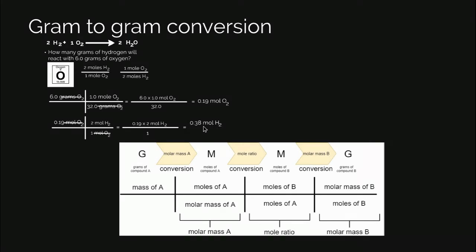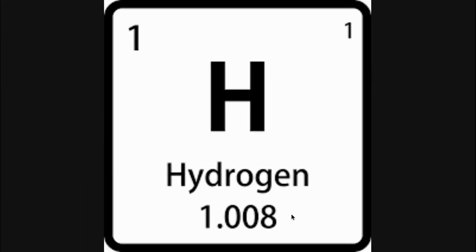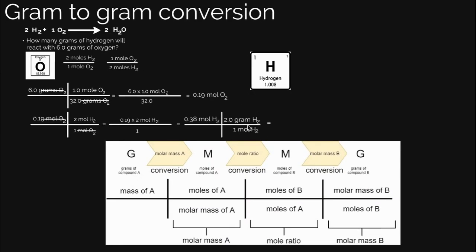So we'll start with my information of 0.38 moles of H2, and I can set up a table around that, and I'll be using my molar mass of hydrogen. Again, you get this from the periodic table. And on this one, hydrogen, my molar mass is 1.008. We'll round to just 1.00. And again, this is for a single hydrogen. Notice that in my problem and in my compound, I don't have single hydrogen, I have H2. So I'm accounting for 2 pieces of hydrogen, which gives me the mass of 2 grams. 1 times 2 is 2 grams of hydrogen. And this corresponds to 1 mole of hydrogen.